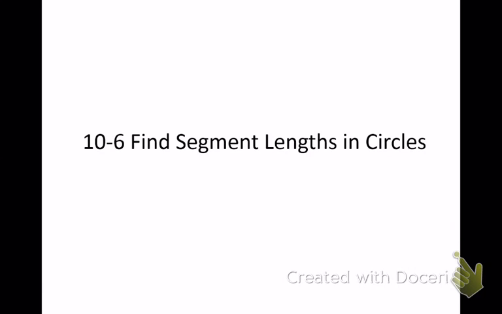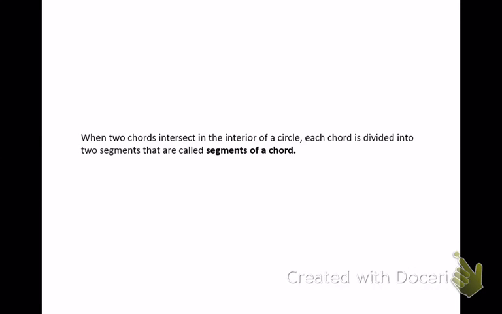All right, so last two sections here. And the first we're going to talk about, 10.6, has to deal with segment lengths. In the last section, we dealt with all the different angle types that could come about in a circle depending on what pieces we're creating them, tangents, secants, chords, all that kind of stuff. Now we're going to shift our focus and talk about finding different segment lengths in a circle, depending again on what creates the segments, right? What type of segments we're looking at.